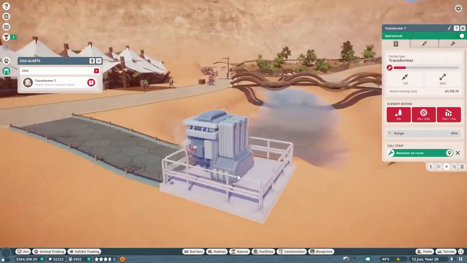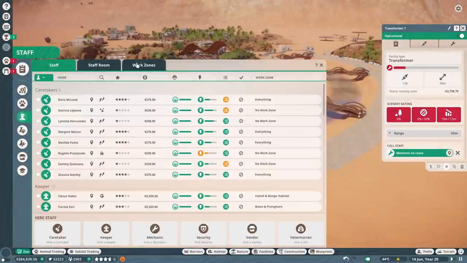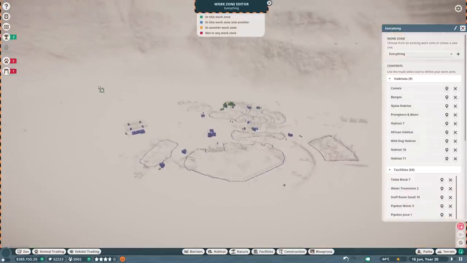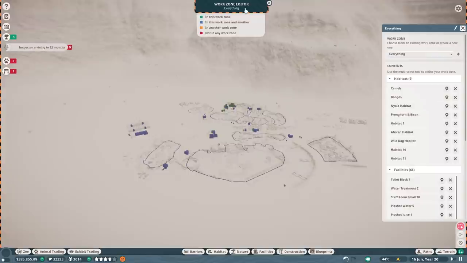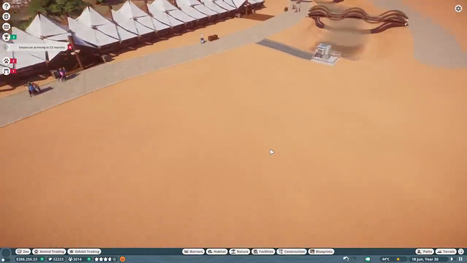Call mechanic, is this too far away? Are you in the work zone? Might be worth checking real quick. Do we have an everything run, right? Yes, okay, everything. Everything seems to be in everything work roster, so I'm not really sure why that is.